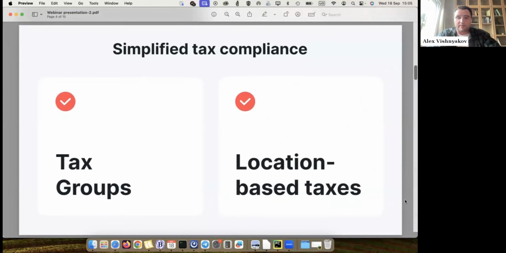It's tax groups and location-based taxes, and many people will not use it because that's a requirement of some countries, and we had to deliver it because, for example, Canada has compounded taxes, Kenya has it. So some of the countries where we operate have these tax groups. It doesn't affect customers without tax groups. For example, customers in South Africa and Australia will not use it, but we had to spend a lot of time updating and redesigning our billing engine to be able to deliver that to the other countries where it is required.